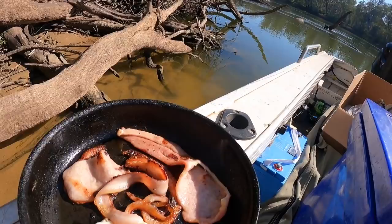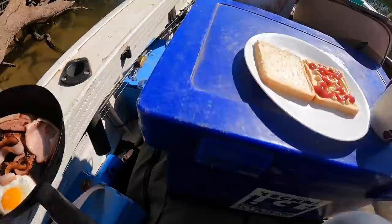Having a captain, gonna get a fire going, cook some bacon and eggs, and have a coffee. And these guys are charging around on jet skis, so not too excited about fishing while they're doing that, but we'll see what happens. Bloody breakfast of champions, this stuff. Have a look at that for brekkie. Bacon and eggs on the fire, bit of Kewpie, tomato sauce, coffee going in. Bang that, might go a bit more fishing.